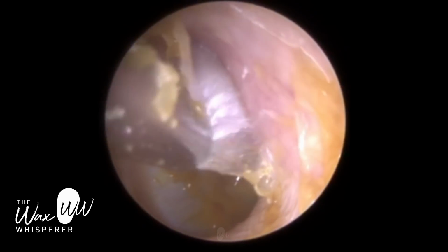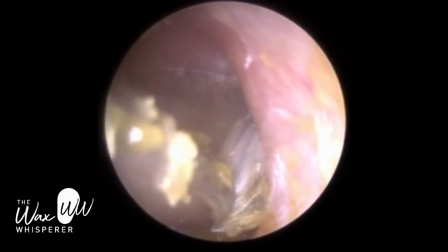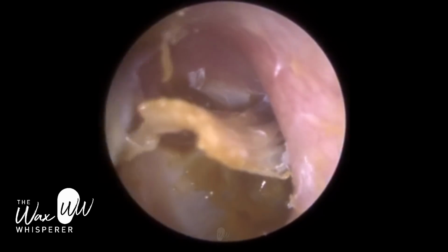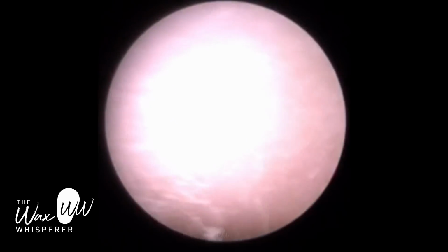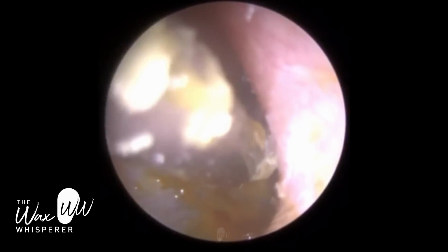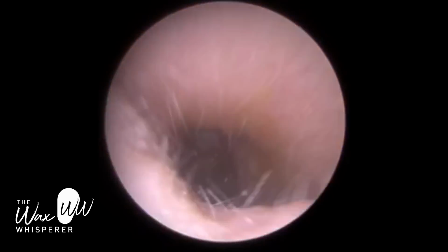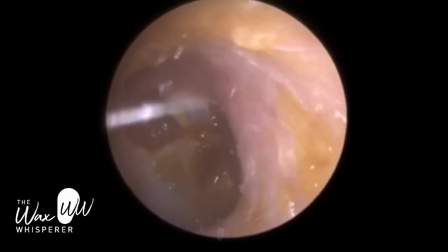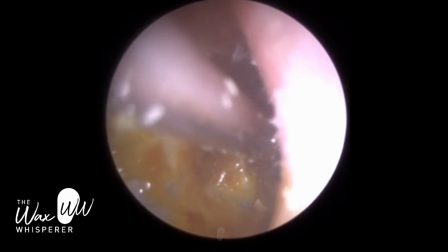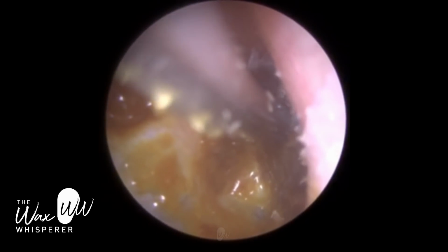Also, both hydrogen peroxide and sodium bicarbonate drops are water-based, and water is bad for the ear. Bacteria and fungal spores love damp, warm, dark places. That's where they love to breed. So by introducing water into the ear through these drops, you can develop swimmer's ear, which is an infection due to water, and that's because it's a perfect breeding ground for bacteria and fungus. So that's my overview of the different types of drops.